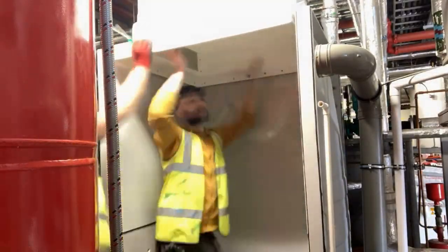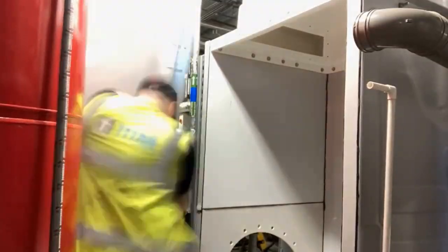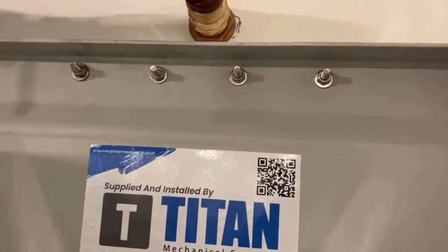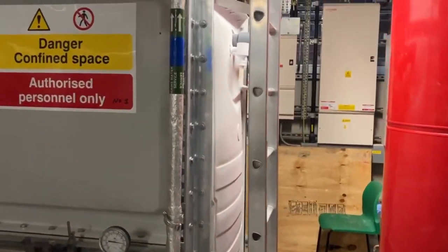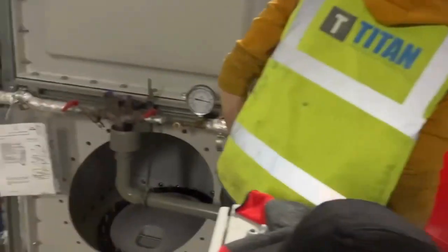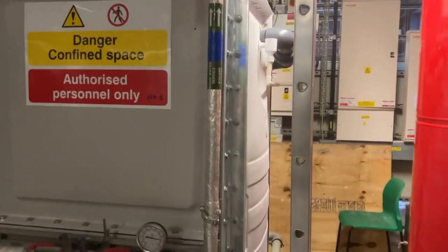Yeah, the final stage, just get this on, then we'll get the lid on, and that's the basis of the tank complete. Refill the tank.